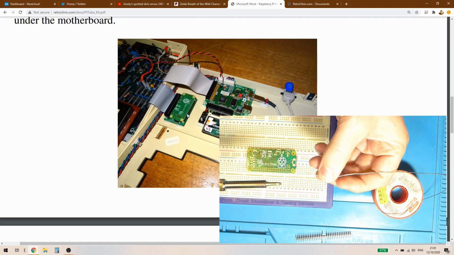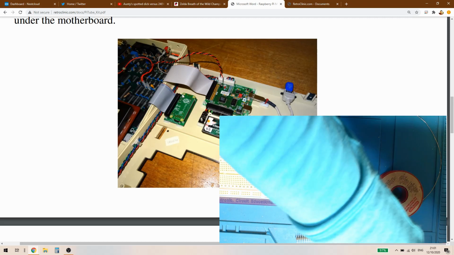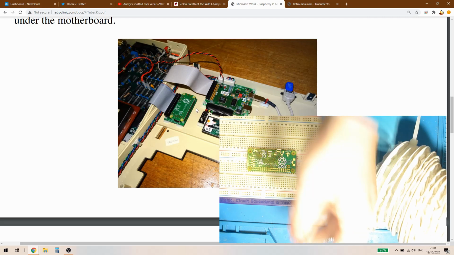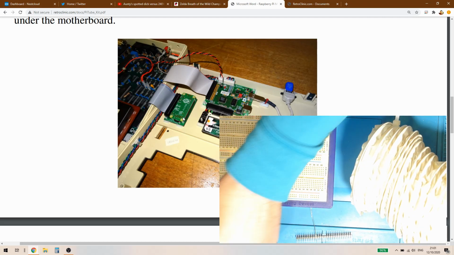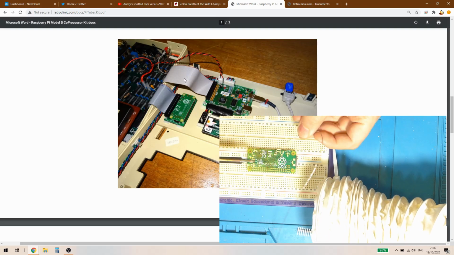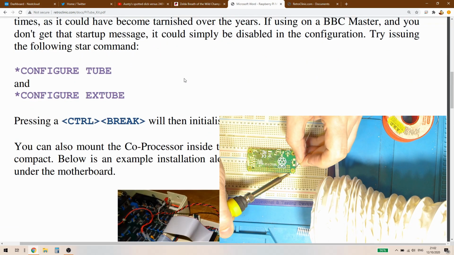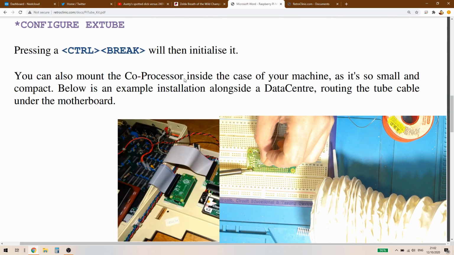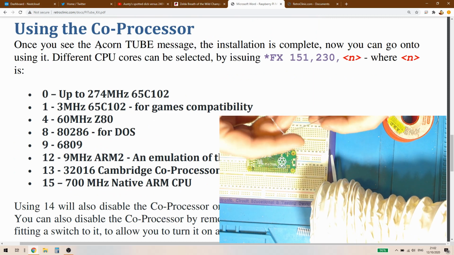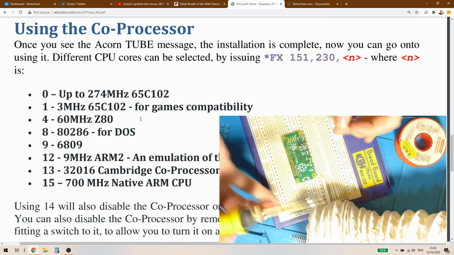And also quite a nice mounting option there. I might be able to do it that way on the inside of the case. I'll have a play around, see what I can do. But there's quite a lot of things that I'll need to play with later to set up how to use it and different commands to type in.